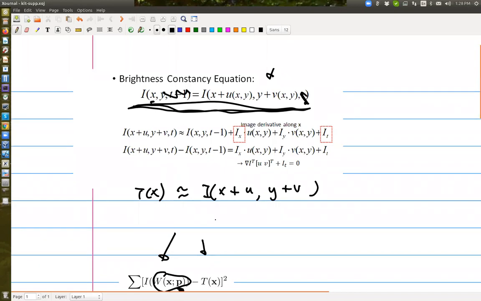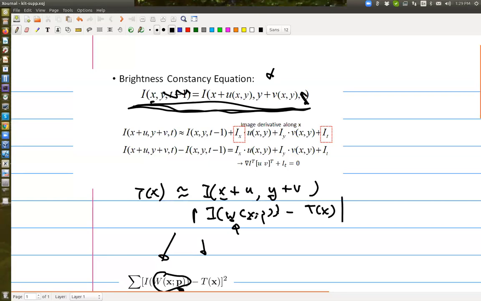So therefore I warp this x and y here. This is a vector, and this is a vector here. This is basically the new coordinates, new x and y. I want this to be similar, so I want I minus T(x) to be as small as possible.